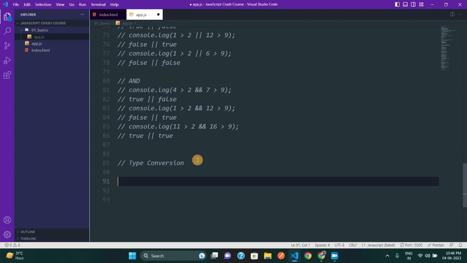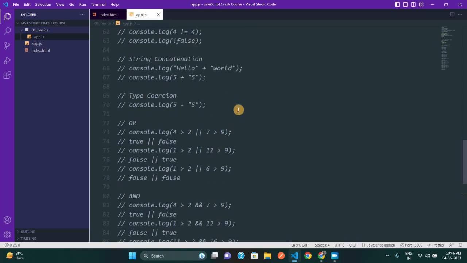You might be wondering what implicit and explicit type conversion are. Implicit type conversions are those where JavaScript implicitly converts the types for us. We didn't tell JavaScript to convert a string to a number or a number to a string. JavaScript automatically converts that value. That is known as implicit conversion.